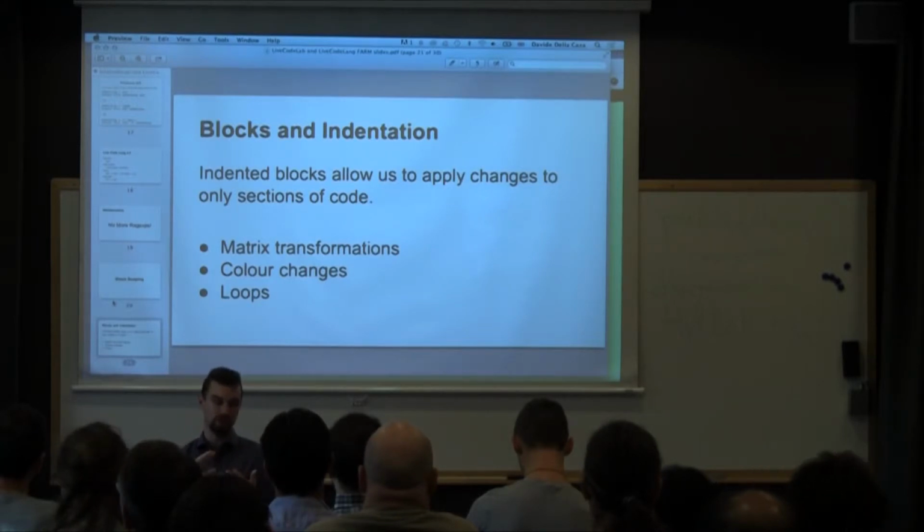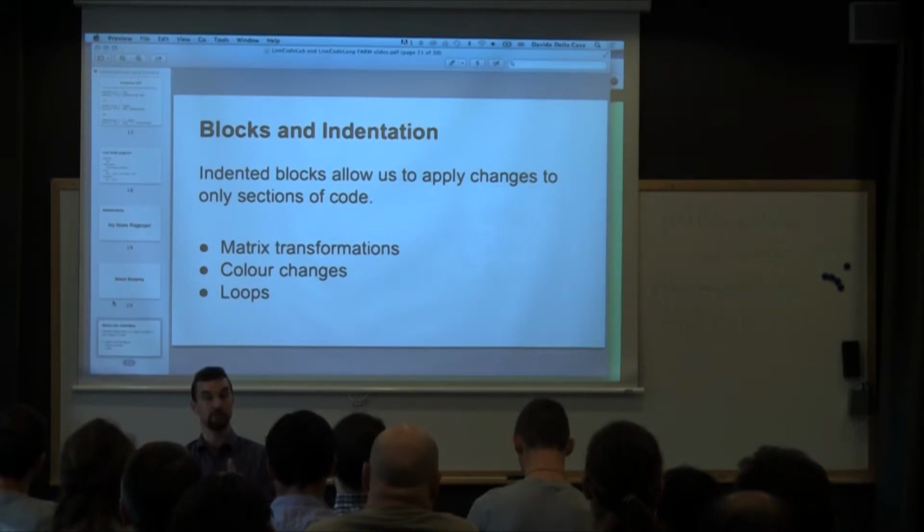So this actually works for more than just the matrix transformations. It works for color changes. You saw Davide mention the loops at one point.